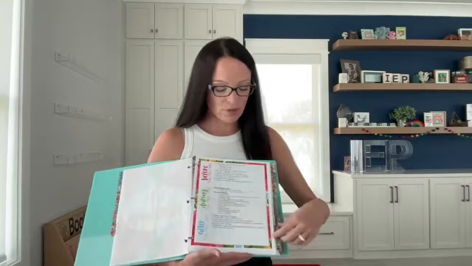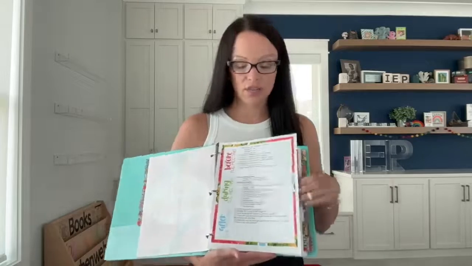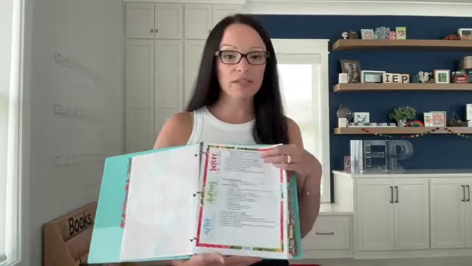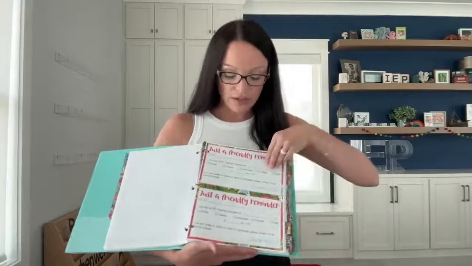IEP meetings, so before the meeting, during the meeting, and after the meeting, what am I supposed to do? What do I need to check off and make sure that I get done? I like to have one of these printed off for each student. We do have this available as a free download as well. I'll come back through and link that for you. Reminders that I can send out to team members for their IEP meetings and 504 meetings, depending upon what your service looks like. And then it's going to go into all of the different data sheets.